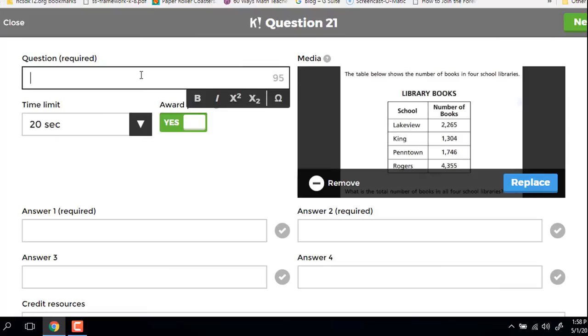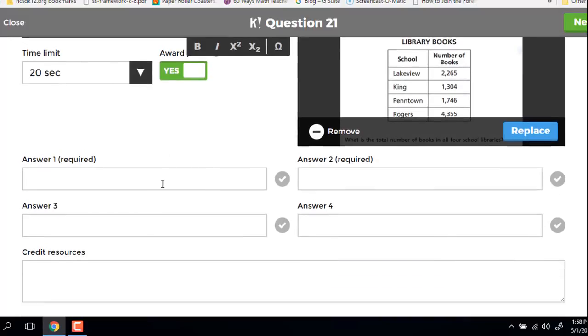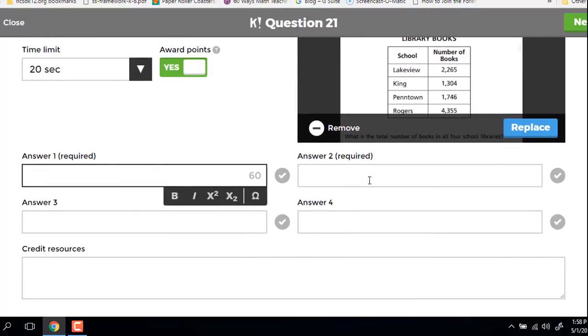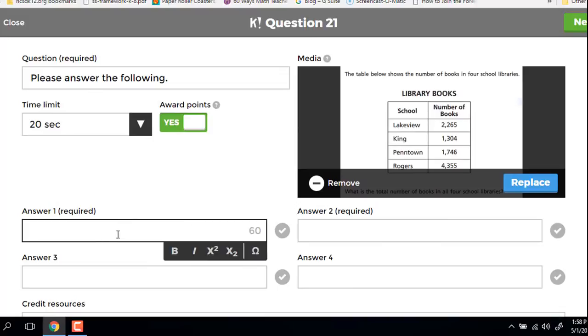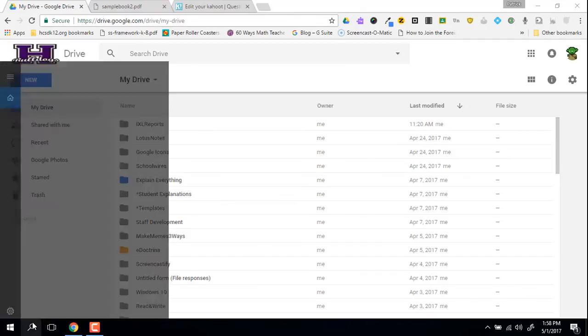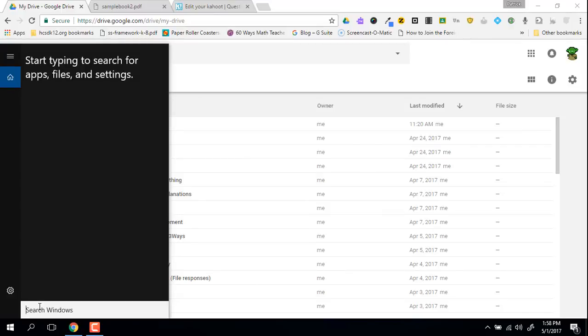Now, it does say up there that question text is required, so what I like to do is just type in, like, please answer the following question, or please answer this, or solve, some kind of little text that just satisfies the requirement of having something. So that's it, the snipping tool. The snipping tool is going to be something that you're going to find yourself using a lot.